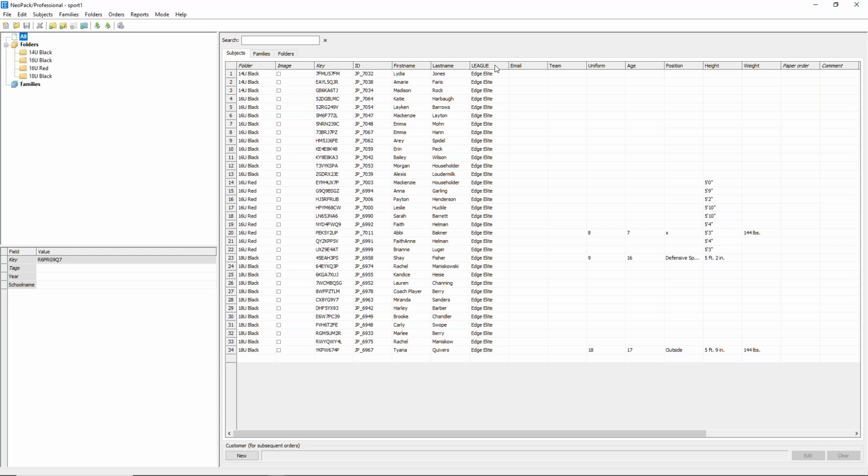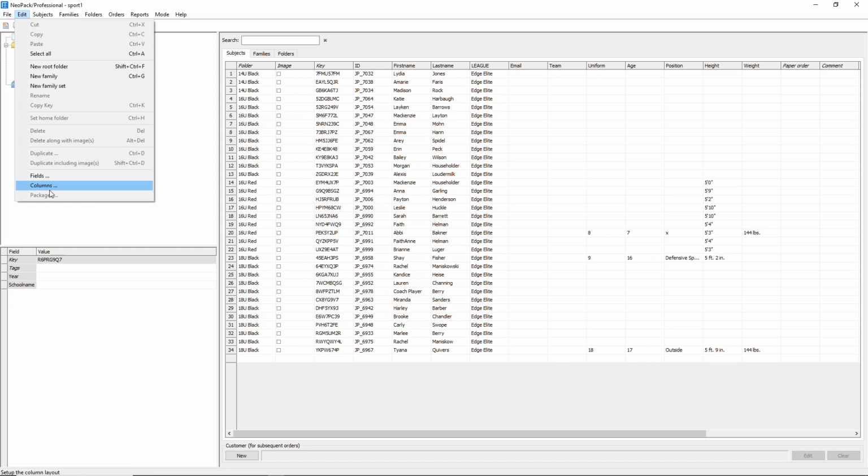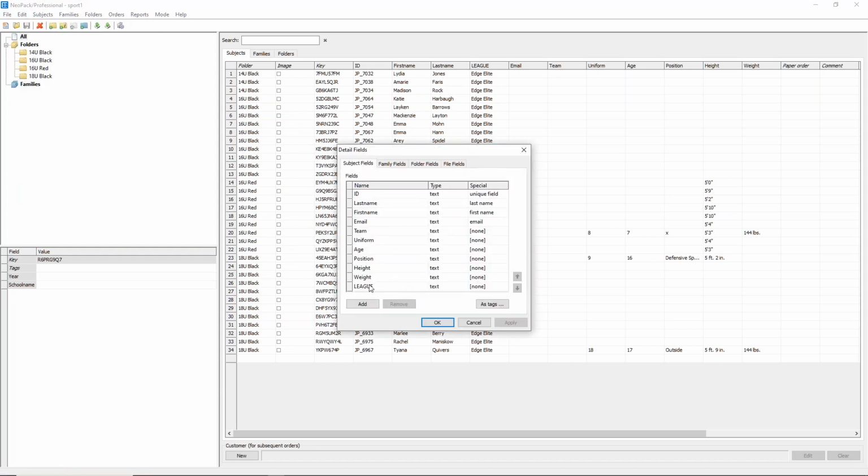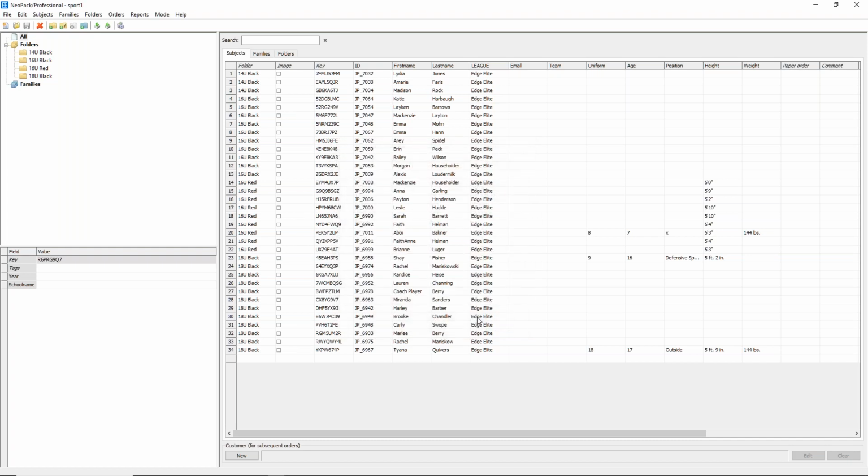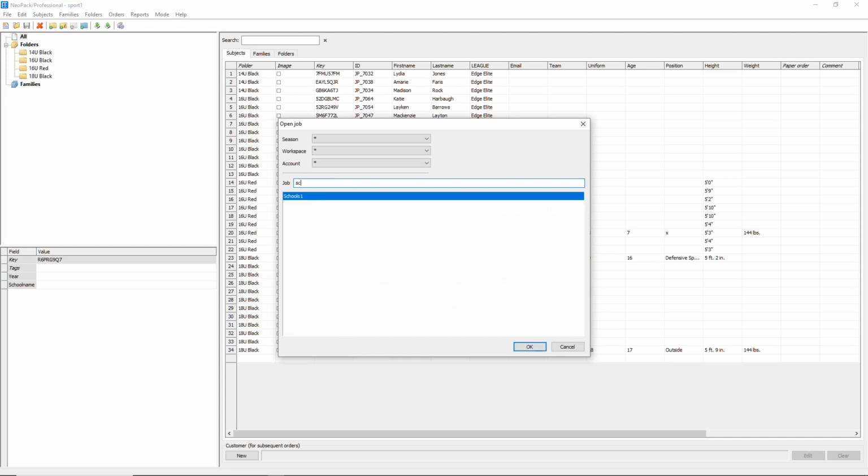We could have named that field anything we liked, but it created it on the fly and it put the data in there. That is very handy. It means you don't have to exit what you're doing to go manually make a field to add it to this job. And that's important to realize. We've added it just to this job. If I go edit fields, we now have a field called league for this job, we didn't have it before. So that's useful, adding fields on the fly as you're importing the data. Okay, so I'm going to go back to the other job, which is empty.